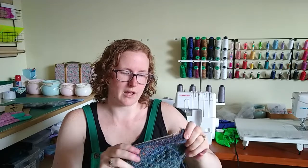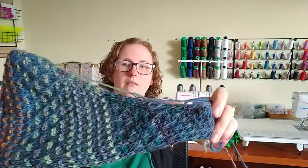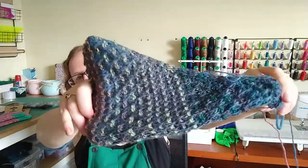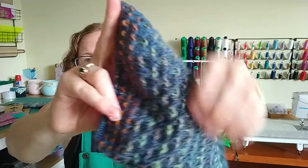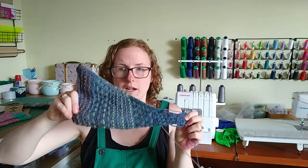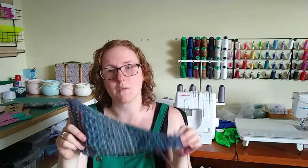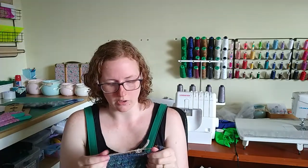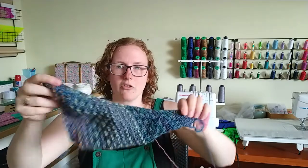It's just a little baby whip. It is on waste yarn because I used the needles to do a gauge swatch. But that is what I have done so far. You can see the background colour is staying the same at the moment, but there are three different colours here, a dark green, a light green, and an orange that I'm going through so far. This is, I think, one evening worth of knitting. Quite simple. I don't think I need the pattern anymore. It is a recipe. If you do the steps enough, you can learn. I'll probably have to remind myself when I go back to it, but it is a very easy to remember recipe, but so effective.